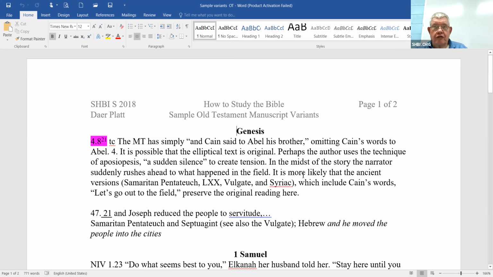That could be a matter of opinion. It's always a struggle. How do I weigh this evidence? It's this way in these manuscripts, it's this way in these manuscripts. How do I decide which of these two, or three, or four, or five differences is more likely the original? And that's not easy to do. Which tells us something about the nature of the way God gave us the Bible. He apparently didn't think that was an important issue, for us to have one indisputable text for all the Bible. He didn't make any attempt to do that. He left it in human hands, even as he wrote it with human hands.